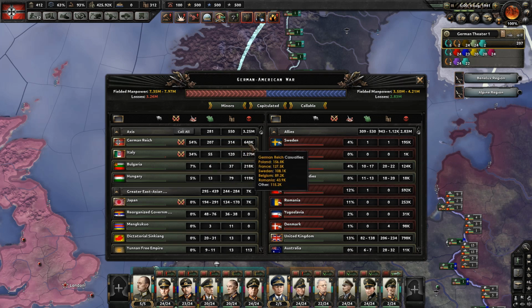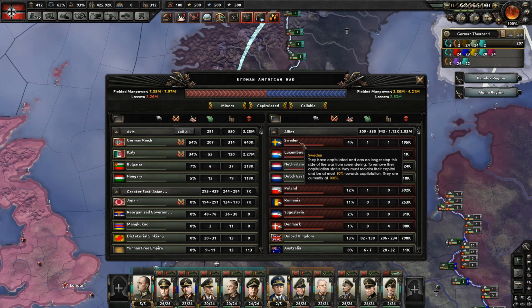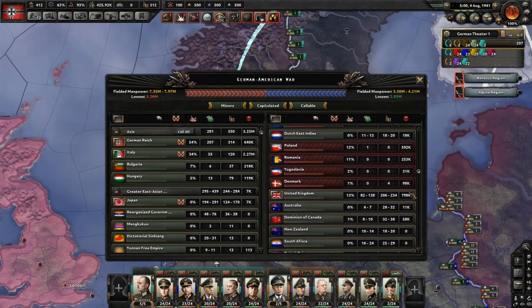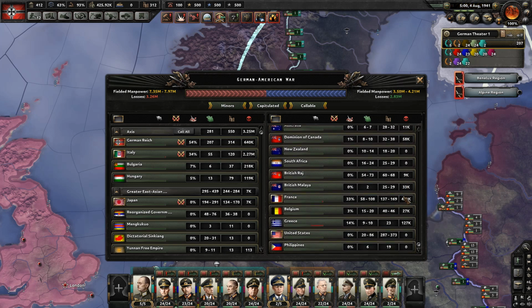It's a total embarrassment, I know. I lost 108,000 men to Sweden. Meanwhile, they lost 195,000, but granted, it's Sweden, so the Swedes really handing it to me there. I lost 156,000 against Poland and 127,000 against France. But if you look at the United Kingdom, they have lost quite a bit to Italy, so I'm impressed with how well they're doing.